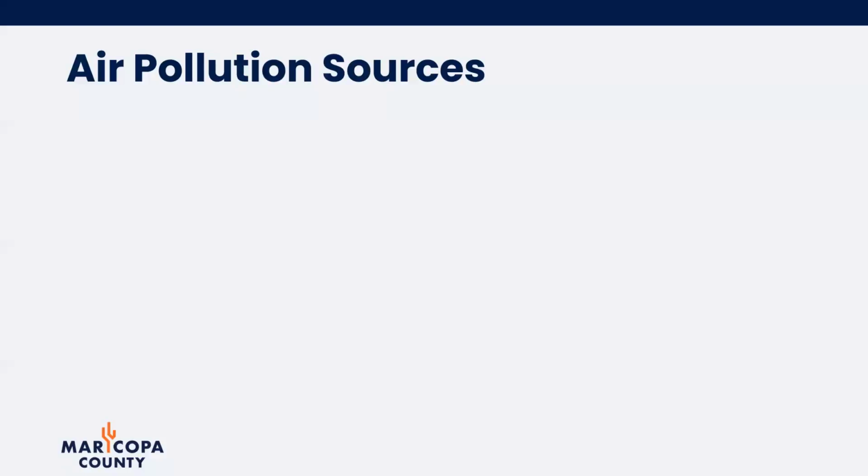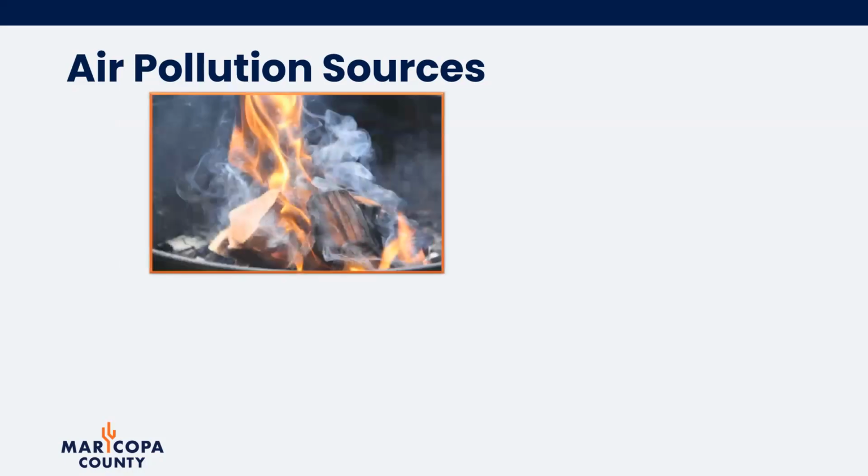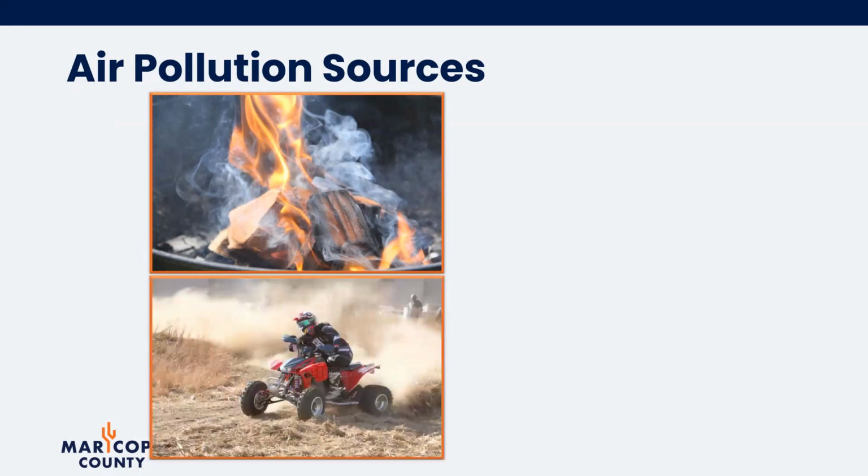Air pollution can come from many different sources. Let's take a look at some common sources of air pollution in Maricopa County. Do you have a wood-burning fireplace at home or a fire pit in your backyard? Smoke from burning wood is a big source of air pollution in Maricopa County during the winter months. Weather events could trap the pollution near the ground where people can breathe it in, and that's not good for our health.